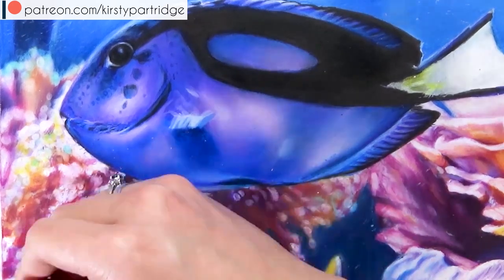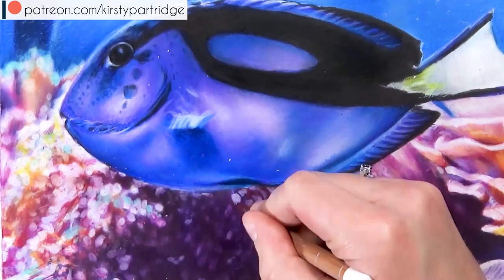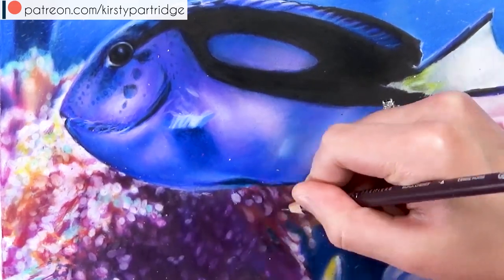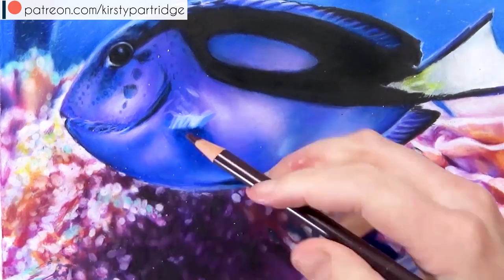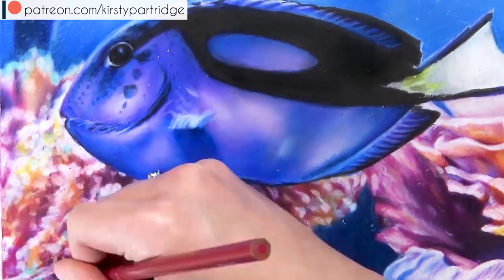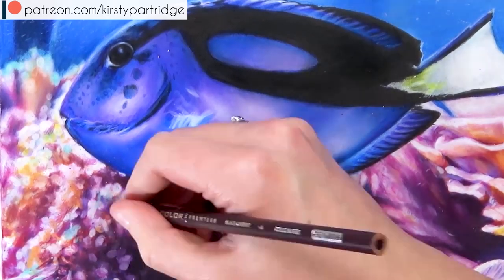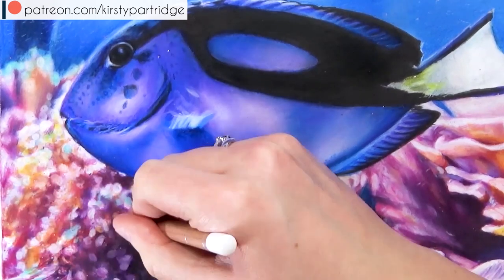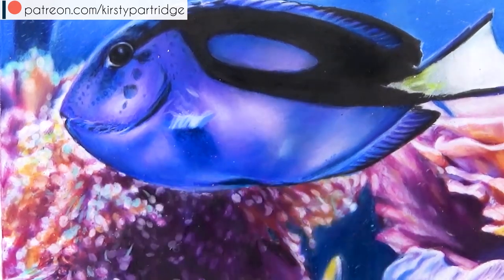But now I'm adding some more highlights onto the coral on the left hand side. There were a lot of highlighted areas and really it was just very much like dots and circles. So some advice that I'd have for you guys when you're drawing coral is to not really focus on trying to make it look like coral, because really it's just a series of really random shapes. So just follow the reference photo — I really recommend using a reference photo if you're trying to do realism. Just follow the shapes, follow the colors, and don't really overthink what you're drawing, because once you've done it all it will all come together.